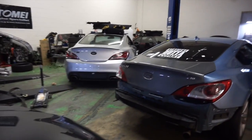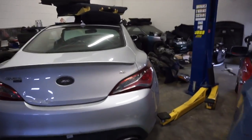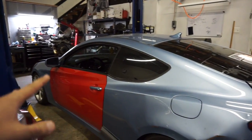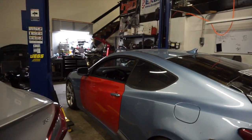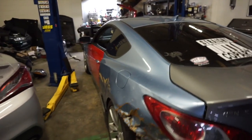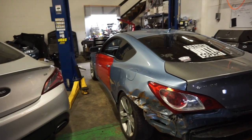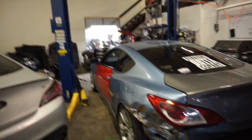So the shop is absolutely disgusting. It's so hot and humid, and also it's kind of dirty and filthy, unorganized. I'm not happy with it, but we made room for tomorrow's installation, and it's probably going to go to Thursday, possibly even Friday. There's the customer coming for the water meth kit install, the bigger turbo, and custom tune and little gauge installs and stuff like that. So we really had to make the room.